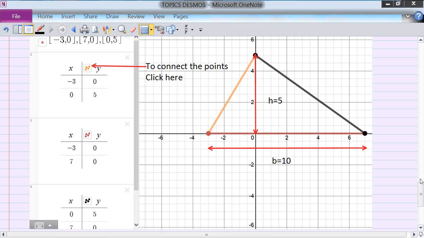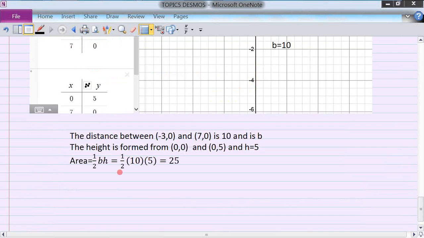Now, you know that the area of a triangle is half the base times the height. The height is sometimes called the altitude. So I take the distance from here to here. And you can see that this is 1, 2, 3, and 7 units over here. It's 10. So the distance between -3 and +7 is 10. The distance here is 2, 4, 5, so the height is 5.